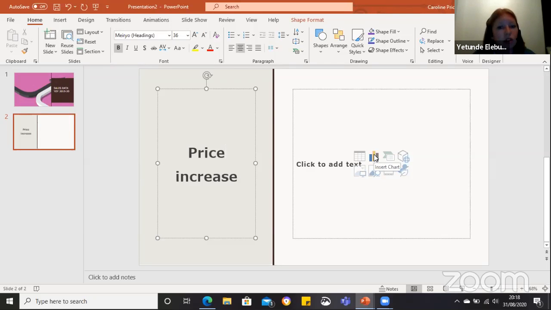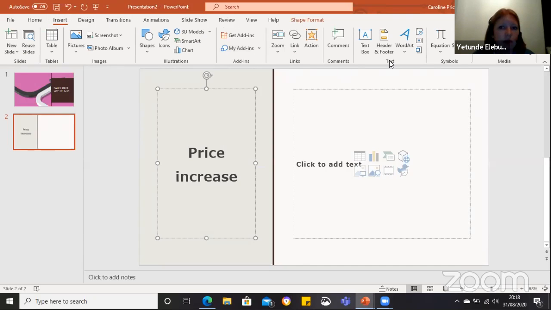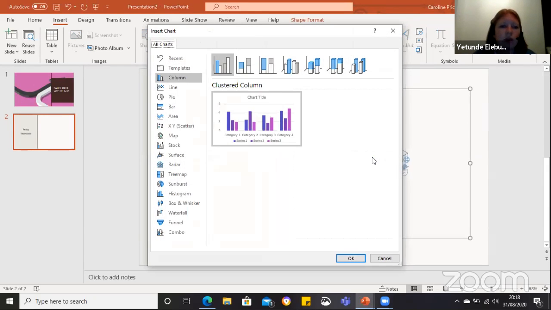So I'm just going to use that shortcut there. You can always go to the top, Insert, and Chart is there next to your icons. But why do it that way when PowerPoint's made it so much easier? Okay, so now you've got this option. You've got ones that you've used recently. So if you're making the same sort of chart each week, each month, each quarter, then you can use those recent ones.